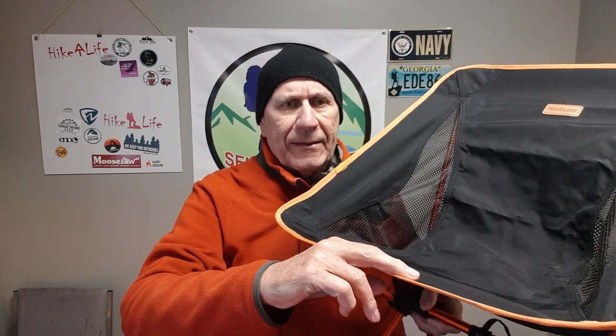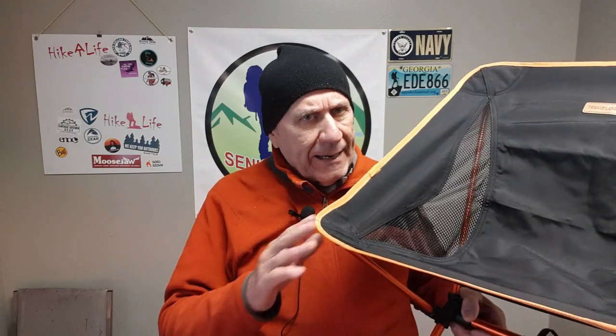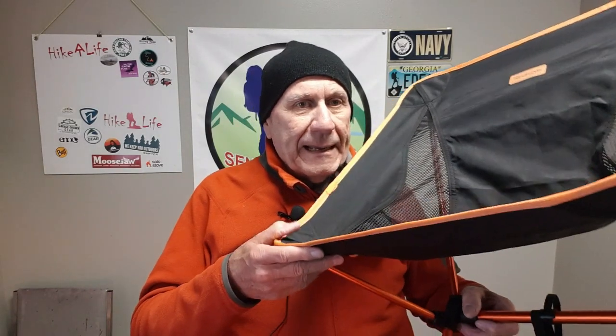And I did like the height because getting up would be easier. Anybody under 6 foot, the Helinox sits fairly low to the ground. And whereas this was about 4 or 5 inches higher, it was easier to get out. I did like that. Plus, it's a little more robust. These are a little more robust, but they both hold over 250 pounds, so we don't have that issue. But anyway, that's what I thought about these chairs. Now, unless it's an extremely short hike, I will take this one.